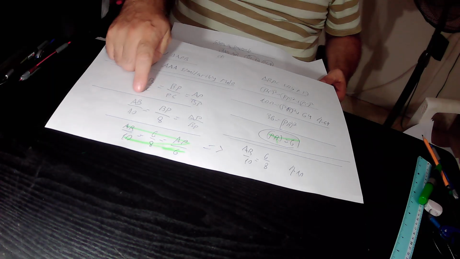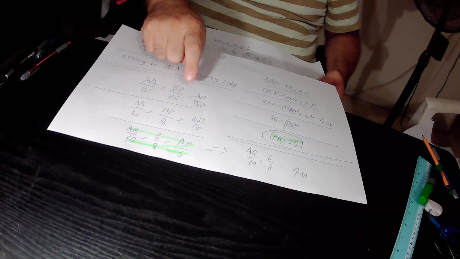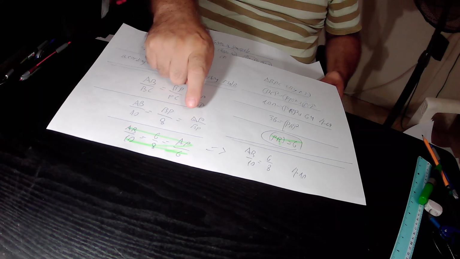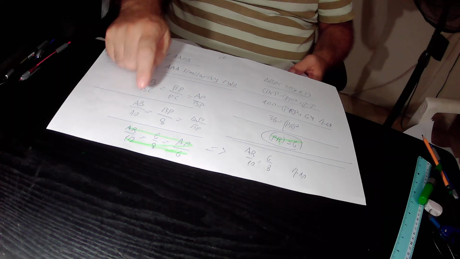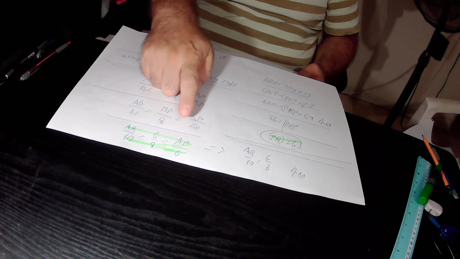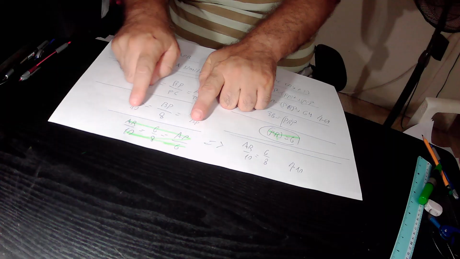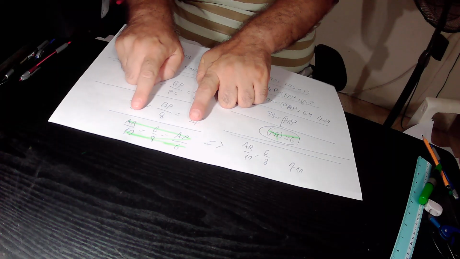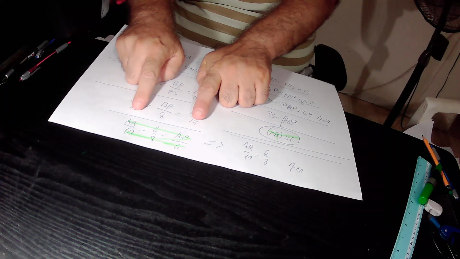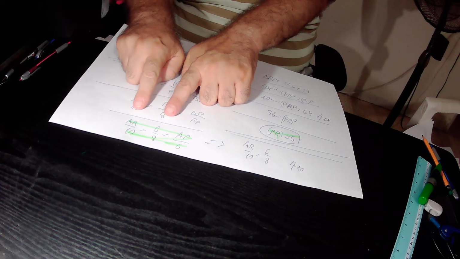So here we have AB over 10 equals BP, that is 6, over 8, and it is equal to AP over BP, and BP is 6. So in total we find that AB over 10 equals 6/8 equals AP over 6. Those expressions are equal to each other, therefore we can get equation 1 from two of those expressions that are equal to each other.